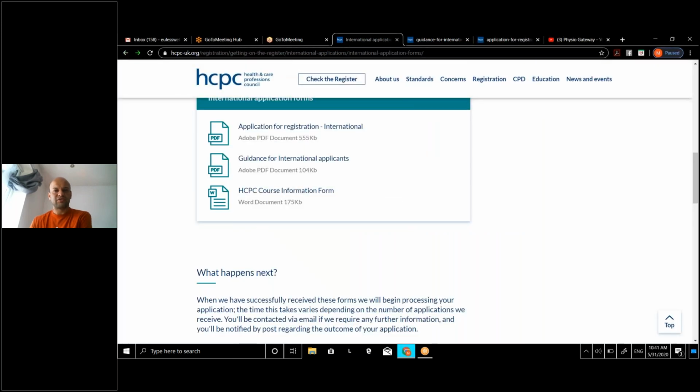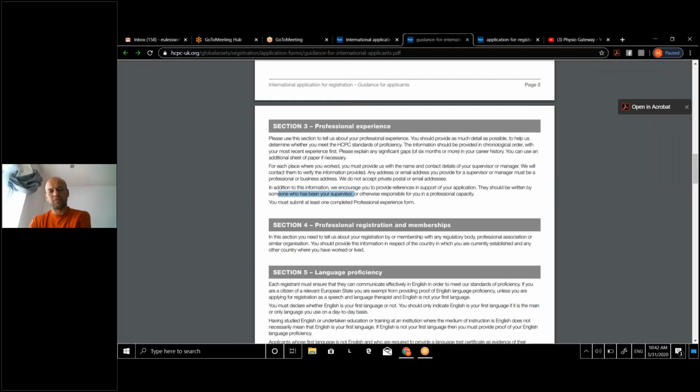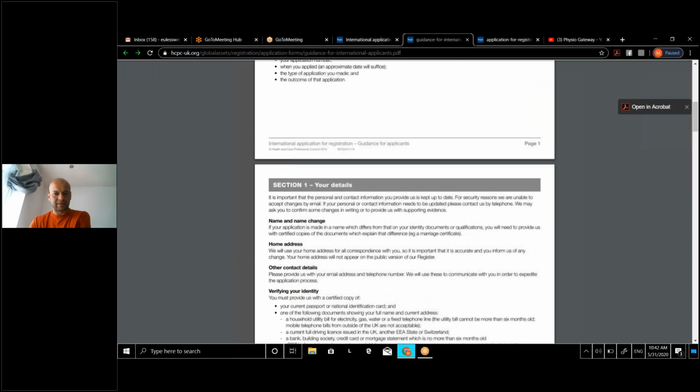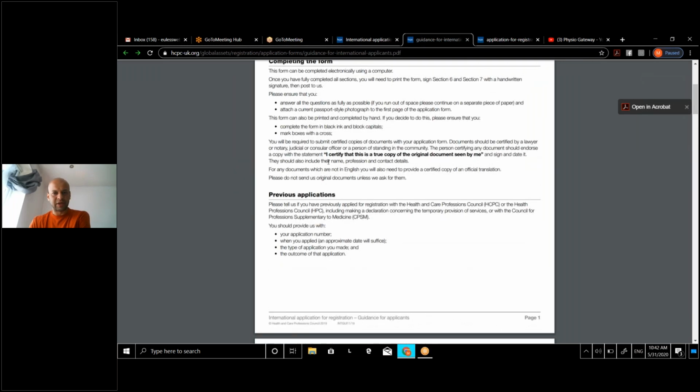Course information is for those courses too, but you can notarize those documents which you have. So make a copy and get it notarized, because it's very hard to get those documents back from whoever gave you the course. So make sure you notarize those copies, and there is a statement which I mentioned. They write that statement, I certify.